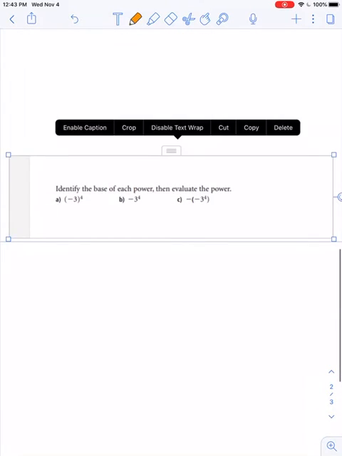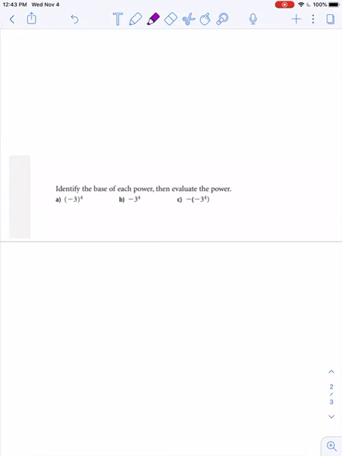When we have negatives, we have to be careful what the exponent is touching. So in this case, the exponent is 4, and it's touching my bracket. So when I write it in a repeated multiplication, I would have to write the entire bracket. Now we know that a negative multiplied by a negative gives us a positive, a positive multiplied by a negative gives us a negative, and a negative multiplied by a negative will give us a positive. So negative 3 to the power of 4 would give us positive 81.